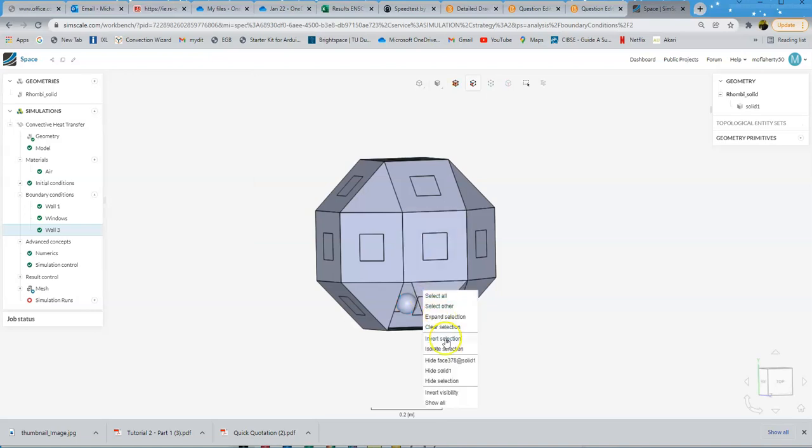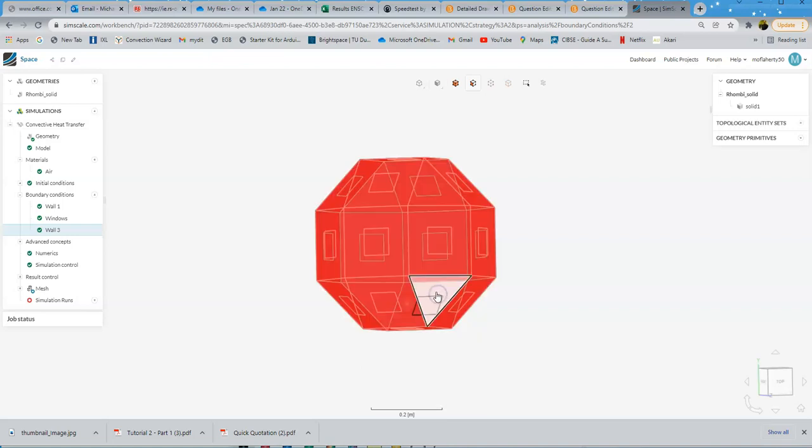And if we go here, select all and show all. And so I'm nearly finished now, so that was a bit simpler than you might have thought.